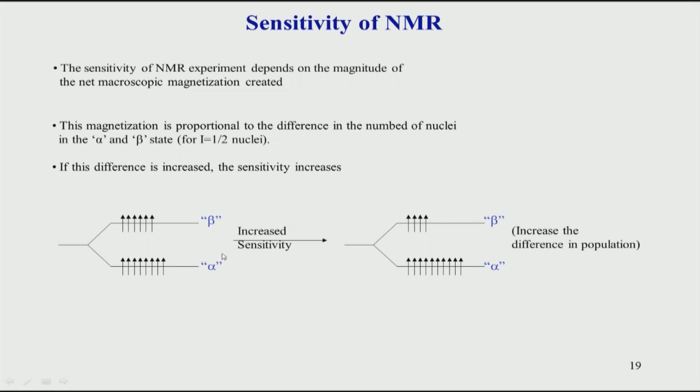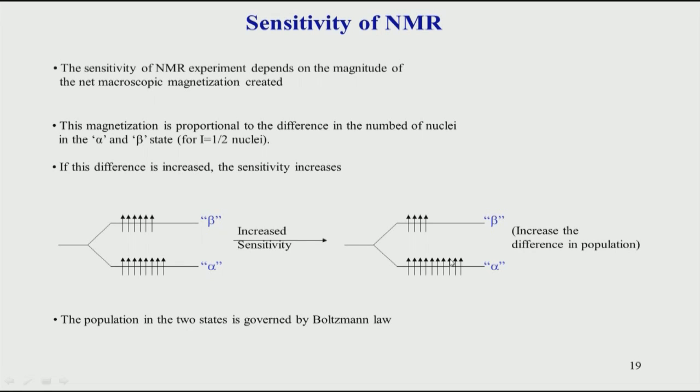If you see here in this picture, almost all the spins are equally populated, I mean the two states are equally populated, with a small difference. However, in this picture we have increased the difference in the population. So, I have more molecules sitting in the ground state than in the excited state. This is what people always strive for in NMR. How do we increase this difference? Because finally, this is what matters when we record a spectrum, and the difference comes from various factors.